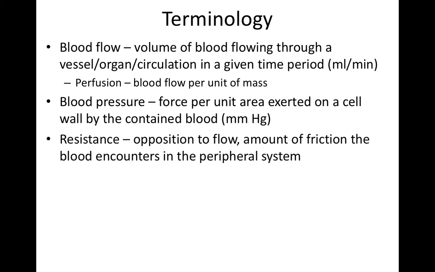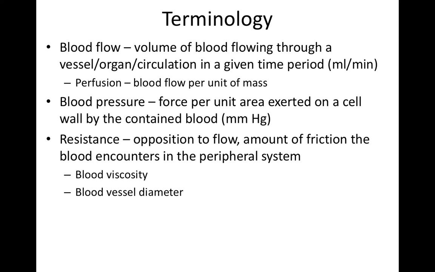The pressure is going to come from the ventricle, and that's going to have to do with cardiac output. The resistance component of blood pressure has to do with how much resistance the blood encounters in the peripheral vessels. So once it moves into the vessels, what is opposing its flow? And there are a few things that are going to play into this. The first would be the viscosity of the blood. Viscosity is a measurement of thickness, remember. So the thicker the blood, the more resistance.